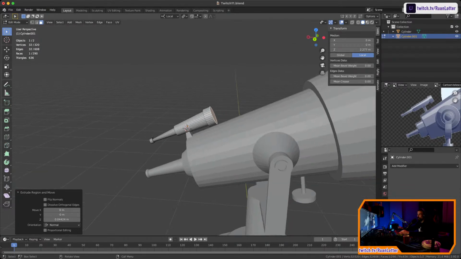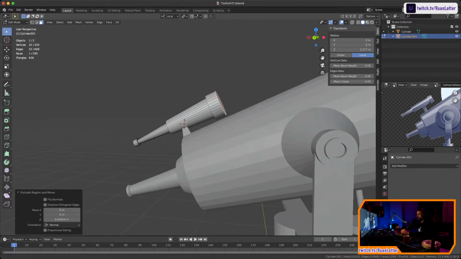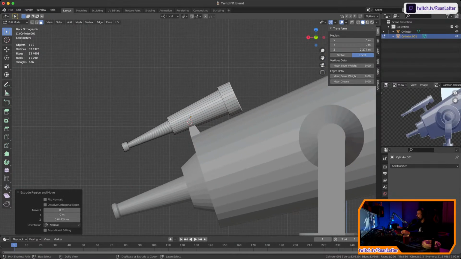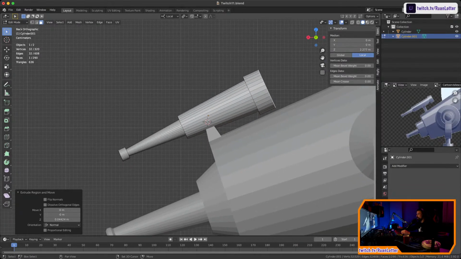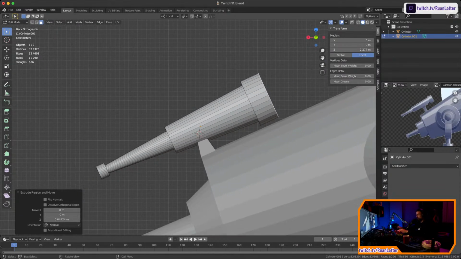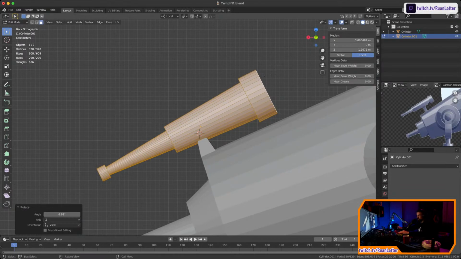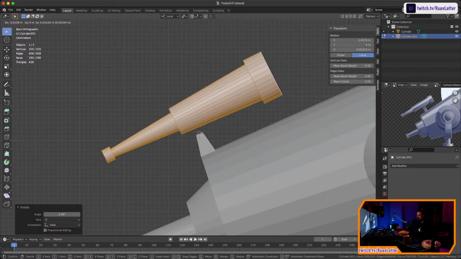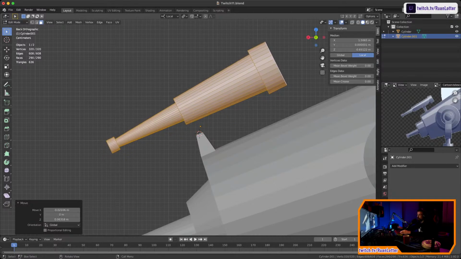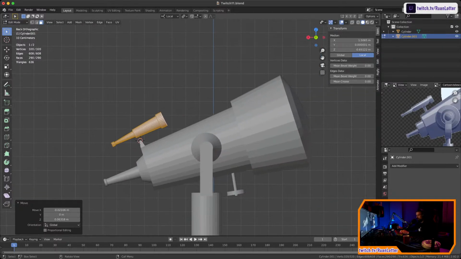Okie dokie. So that is not right yet. So I will have to just rotate this slightly. We can maybe even move it a little further upwards, maybe around here.